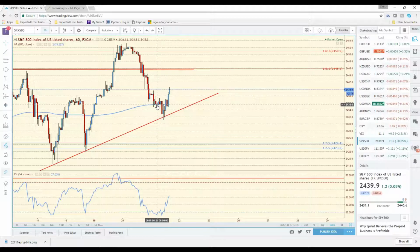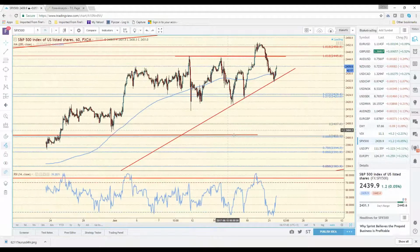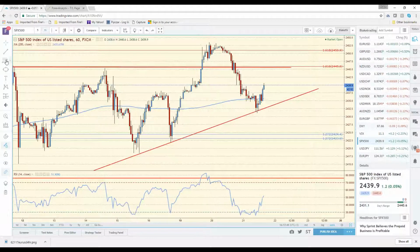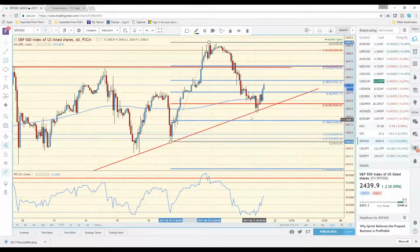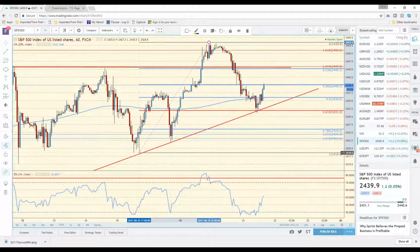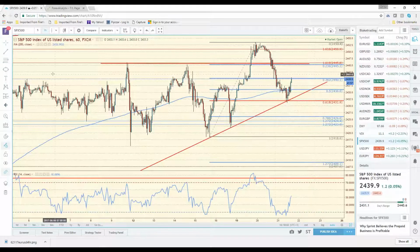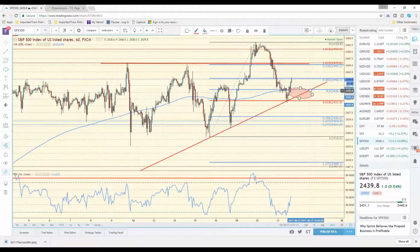And you know what? It's interesting. The S&P, if you look at this trend line that we're respecting, that's one. This is just an hourly chart. You can also see there's a 618 that we held, from right here. We held a 618 retracement of the S&P. So we know where the line in the sand is for the S&P. At this point in time, it's this trend line. This has got to hold on any move lower now. So you start looking at that and go, okay, I know where to be long from.